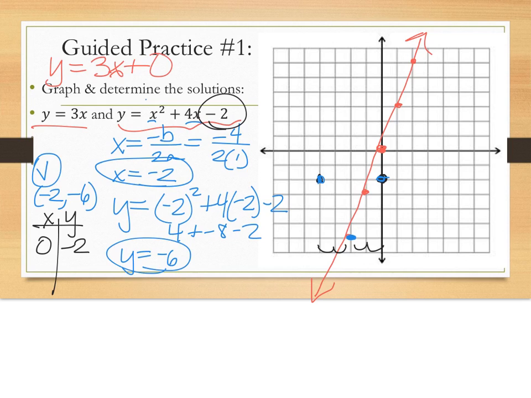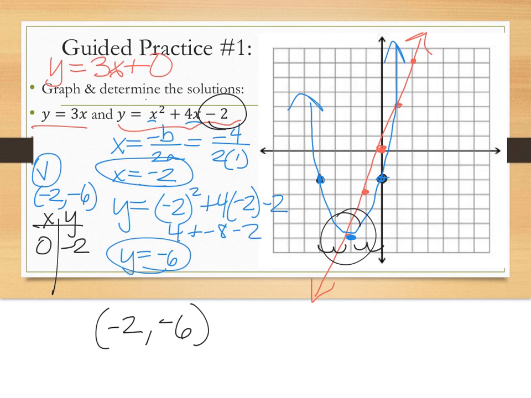So that's enough to get the graph of the parabola. Now obviously we're sketching by hand, so you may be very wobbly like I am there with my pen, but the idea is now look at it and tell where they cross. This one, even though I missed my point in both blue and red, is one point that they share, this point right here. So let's write that down. That is the point -2, -6.